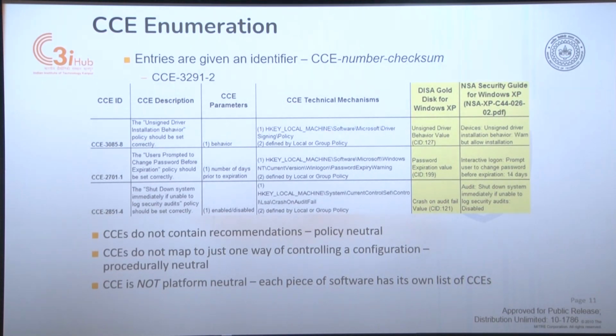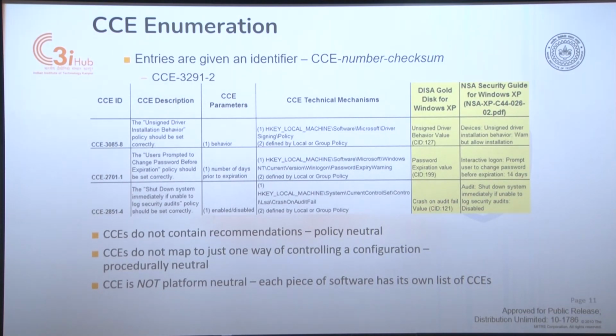This policy is about what the behavior should be when an unsigned driver is being installed. Suppose somebody is trying to install a driver that is unsigned. Unsigned means it has no digital signature on who created this driver. That is a pretty dangerous thing to do.